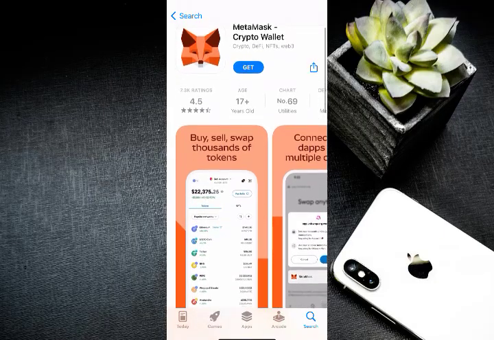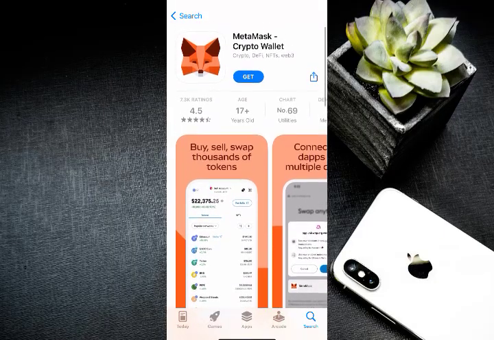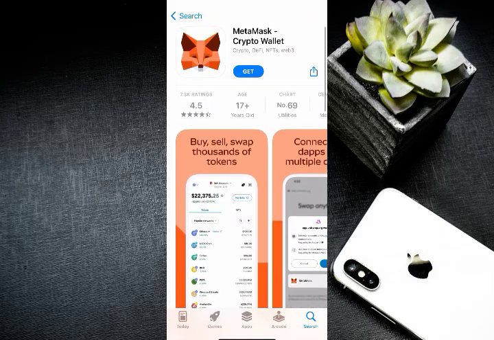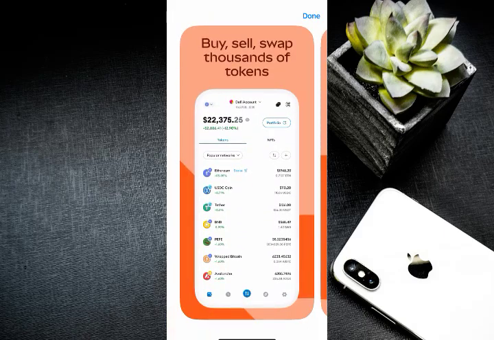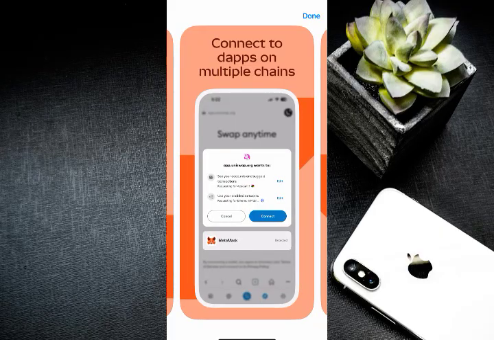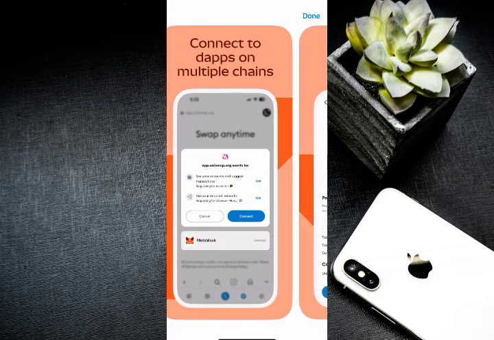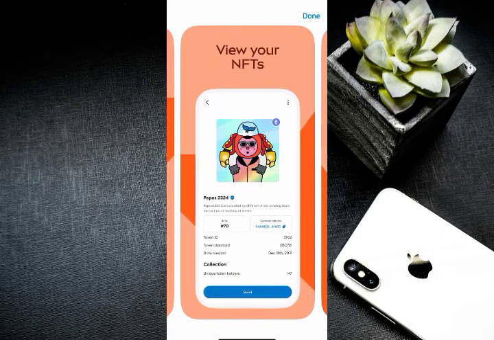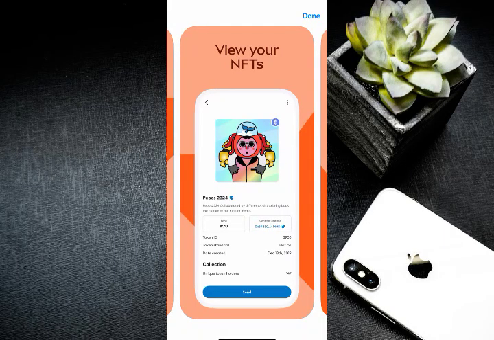Then from there, you have to select the pair. So you have to select Matic, which is from, then to, which is your USDT, which is the swap. So you are swapping from now Matic to USDT. Then after that, you have to enter the amount you want to swap. So from there, you have to click on review swap.